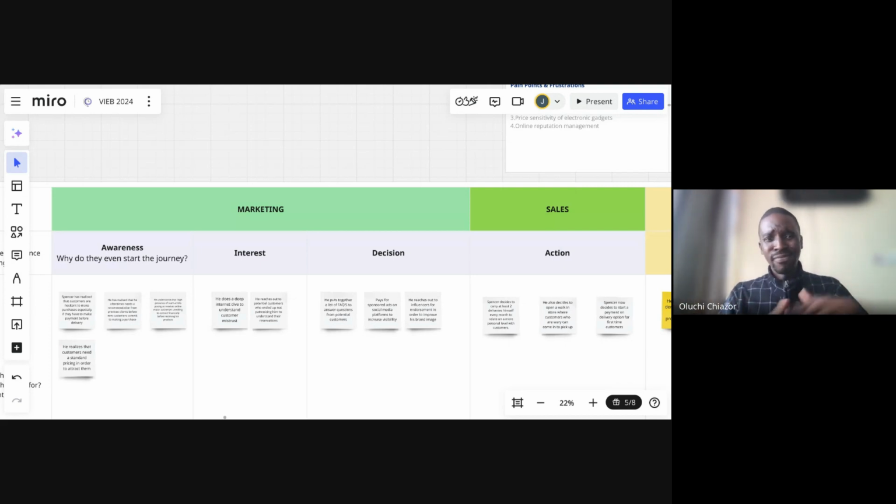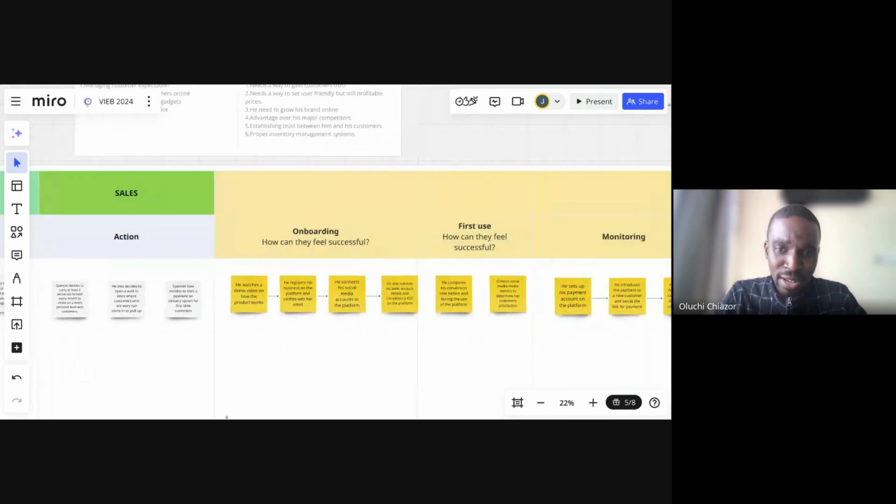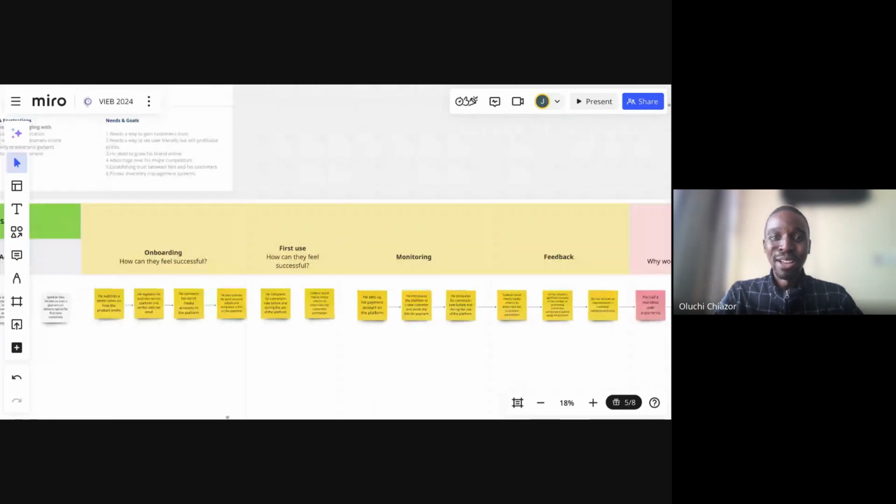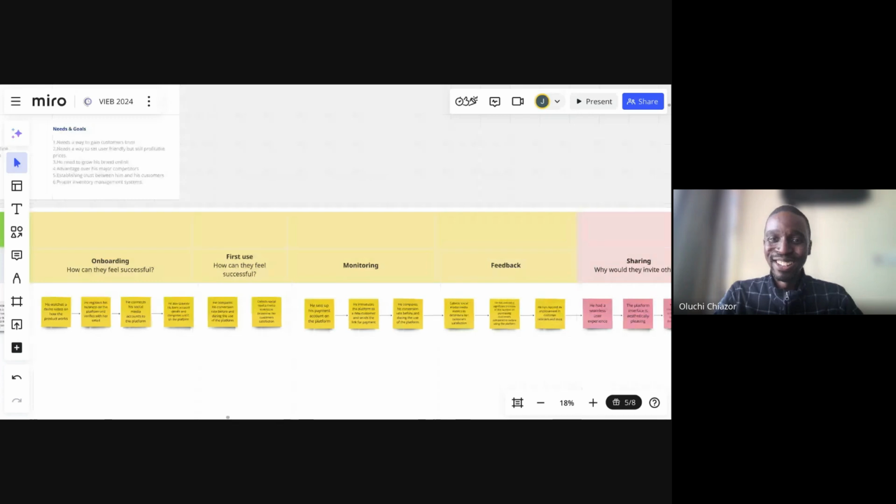The user journey, I didn't spend more time on the user journey because that is where we always start our conversations from in all of these trainings, and I am quite frankly tired. I'm tired of dealing with entrepreneurs and dealing with intrapreneurs who are just always talking about, okay, so when I get the customer, here's how I'm going to onboard them on my app. And our landing page is blah, blah, blah. And then this is how they use it first. And then this is how they monitor. And this is how they can give us feedback, and customer service will hit them, and then they can share with their friends. Everything I just said is pretty common sense, right?